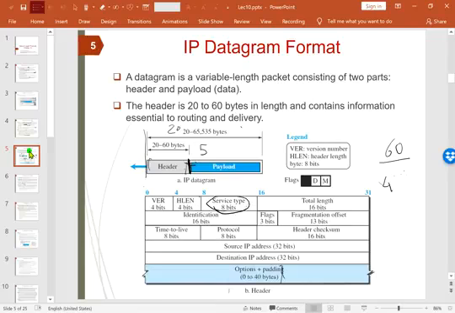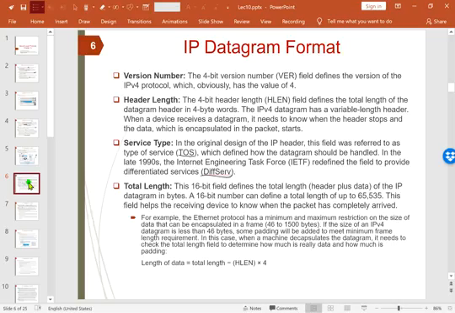Maybe some routers along the path will use this service, but some of them don't have the service, so they will not do any difference to the packet. They will treat it like a normal packet.